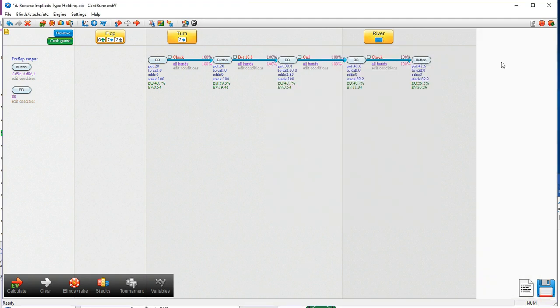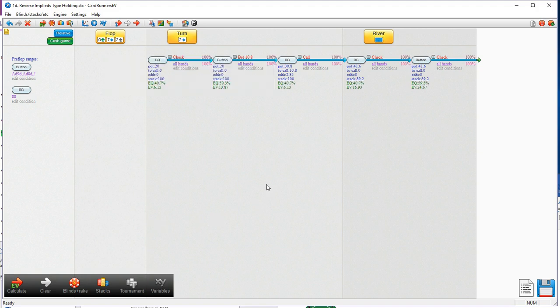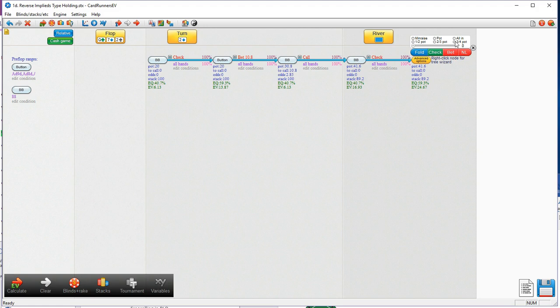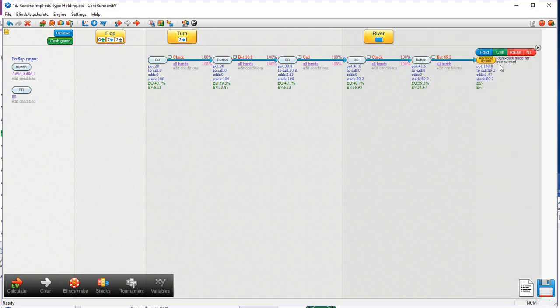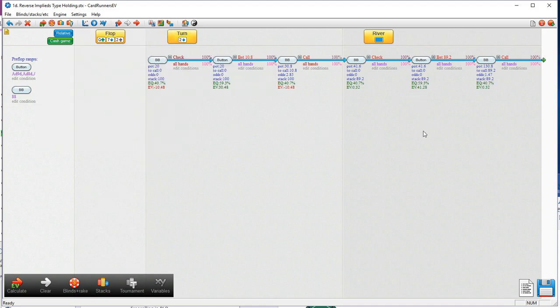If we just do one final thing to this model, let's make the river go check-check. And we'll see now that this is a very, very profitable turn call if we're all in. A situation where raw equity is very useful for us. You can see our EV there is 6.13. But if we assume now we're playing a very deep stacked model, and our opponent just decides to overbet shove and we fold, now we're in a situation where our expectation is going to be negative. The leverage effect is too severe here. So despite the fact that we're getting exactly the same price on the turn, we're actually losing money now.